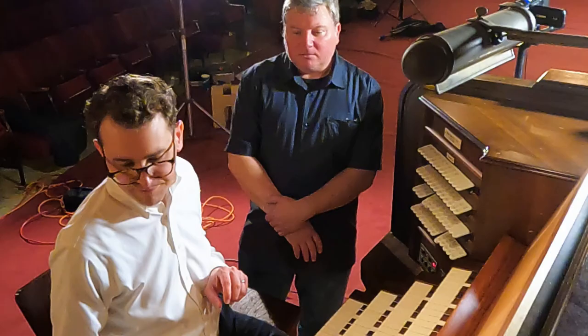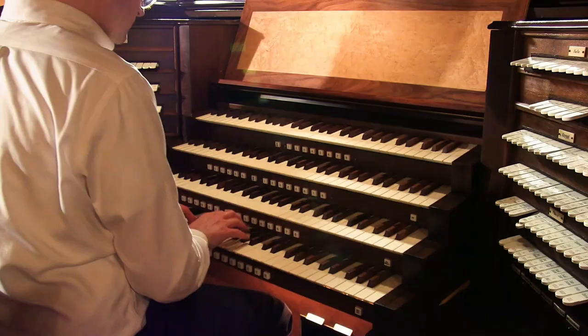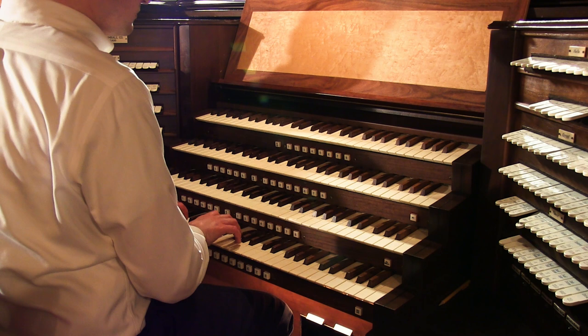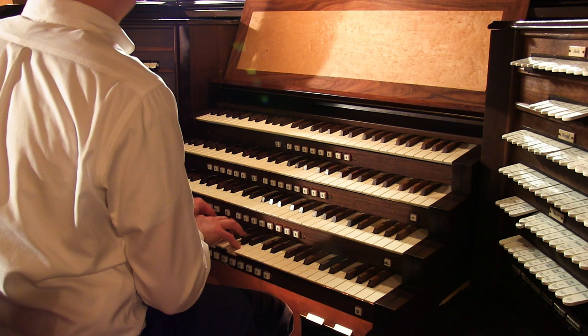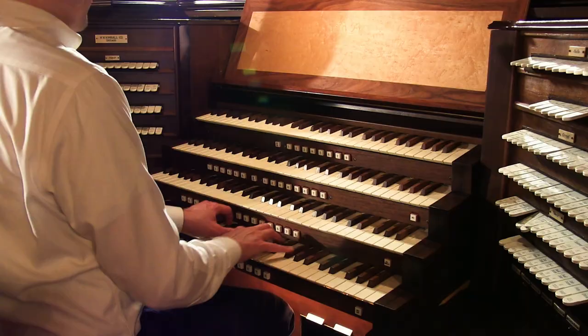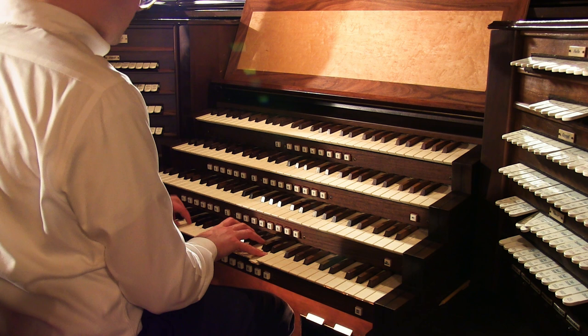You do have a dolce stop. Sometimes that's a string, sometimes it's a flute - it depends on construction. Yeah, it's in the gray zone. We'll have to go up and look at its construction to see what it is. It's kind of a true hybrid to me - a Gemshorn-y sort of thing. When you add the celeste it sounds more like a flute celeste. So we'll have to go up and look at it - the great debate.